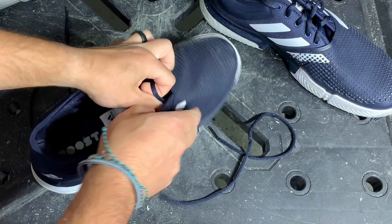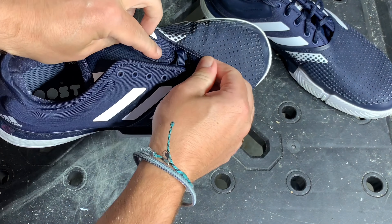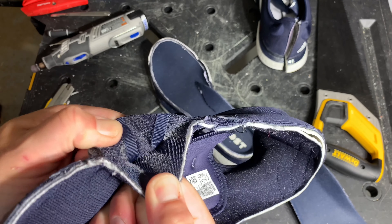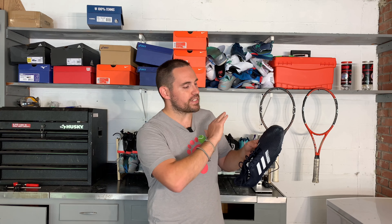The laces are housed partially in this toe box wrap. What this does is it allows the laces not to fray if you slide a lot. It also protects the toe box with a little more of a durability wrap. The nice thing about this extra reinforcement in the toe box is it is physically stitched into the upper — it's not just glued, it is also glued down. I had a really hard time peeling it off, unlike some other shoes. This really stayed down, which is a great design for keeping its integrity throughout the life of the shoe.